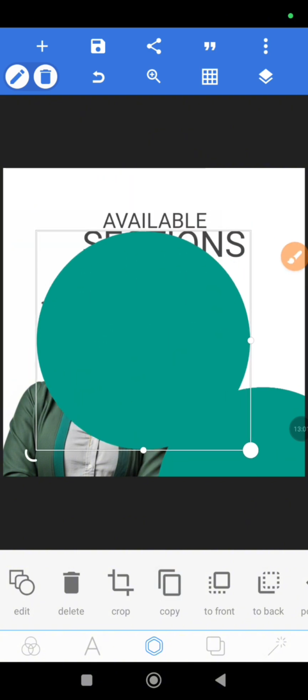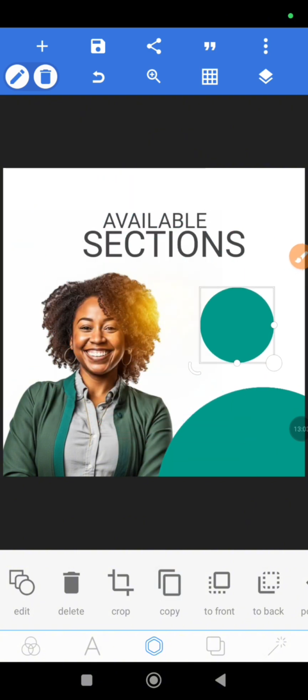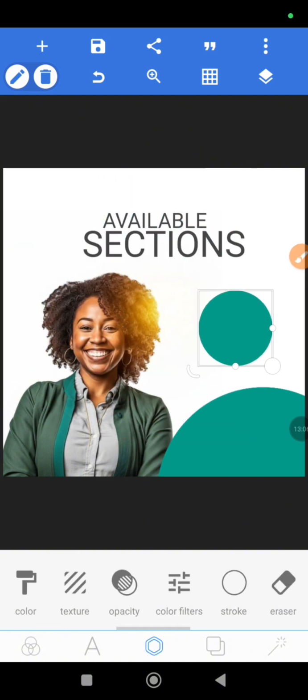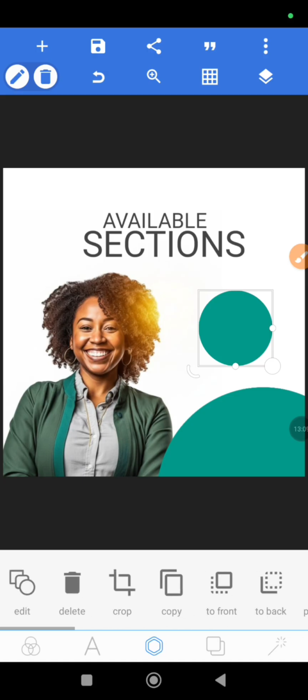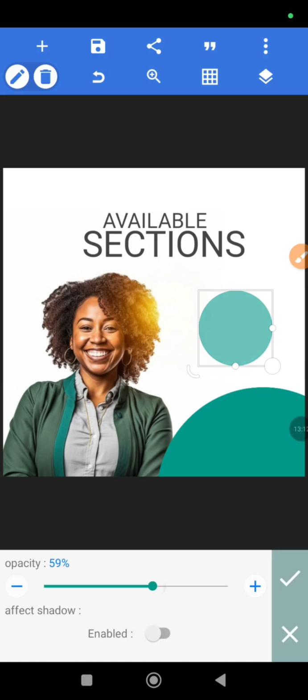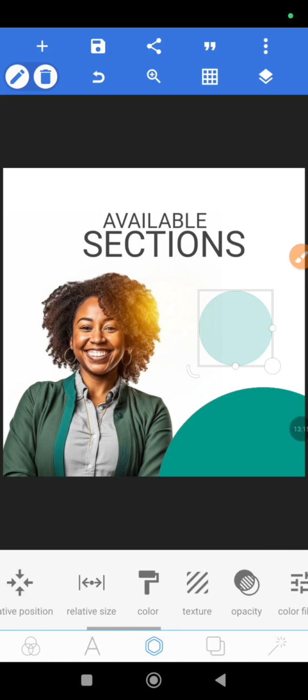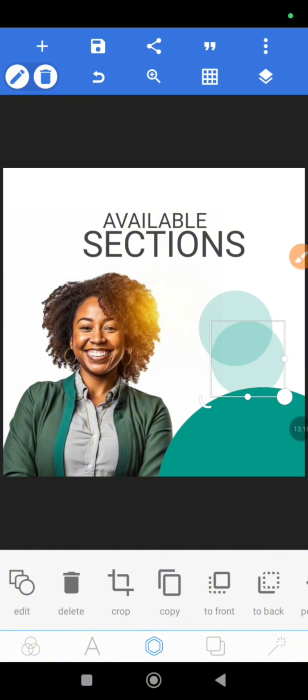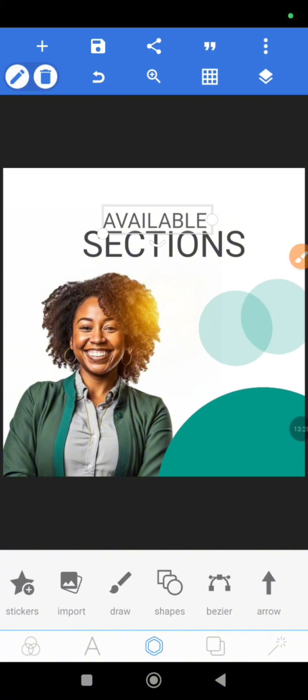I'll duplicate it, reduce the opacity. I go to opacity, I reduce it, I copy it again, and I put one here.